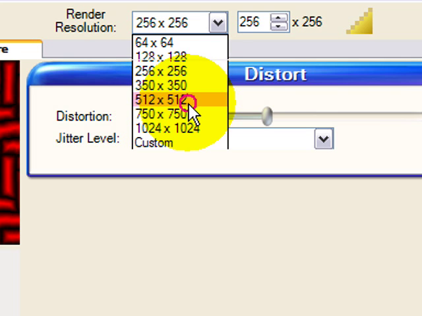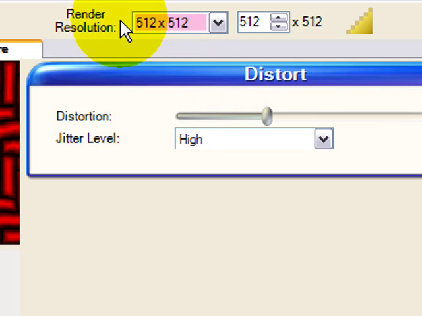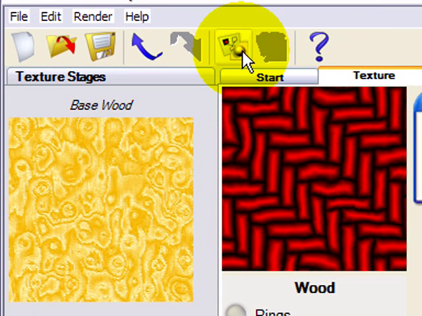So let's go ahead and select this as render resolution. And I'll also click this to anti-alias it, which means that rough, jaggy edges will be smoothed. You may be familiar that in Second Life, you can use anti-aliasing as well. Similar principle, I've clicked it to enable it. And now we can go ahead and render it here.